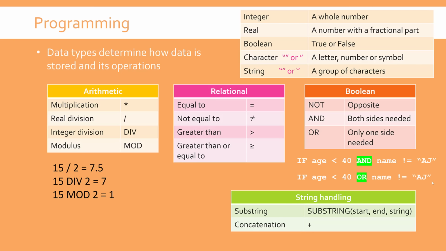And there are a few different string handling operations. The two to have in your head as you go in, I would say, are substring and concatenation. Substring is giving you part of the string, and they represent this using a subroutine where you give the start index, the end index, and the actual string you're just getting part of. So concatenation is adding 2 strings together, just a plus, but both sides have got to be a string.